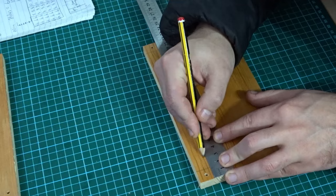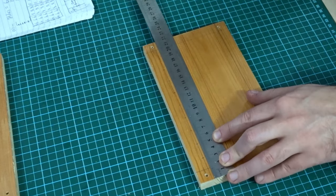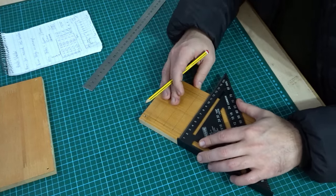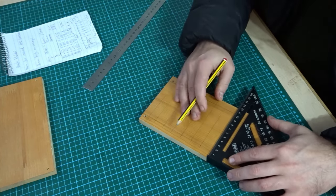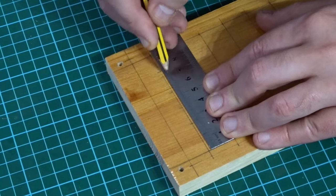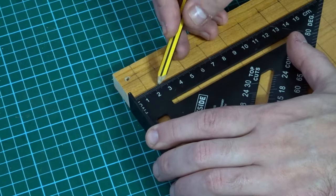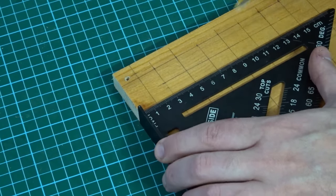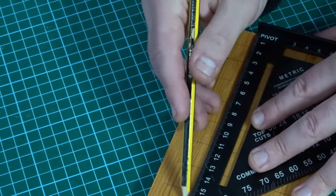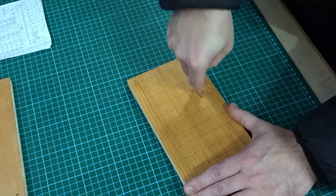So now I started to mark out the areas where I want all the holes to go. I'm going to be using 6mm, 8mm and 10mm drill bits, and I've roughly equally spaced them out. I used a speed square to help me make all of the straight lines. And then again, I use the awl to make the marks.